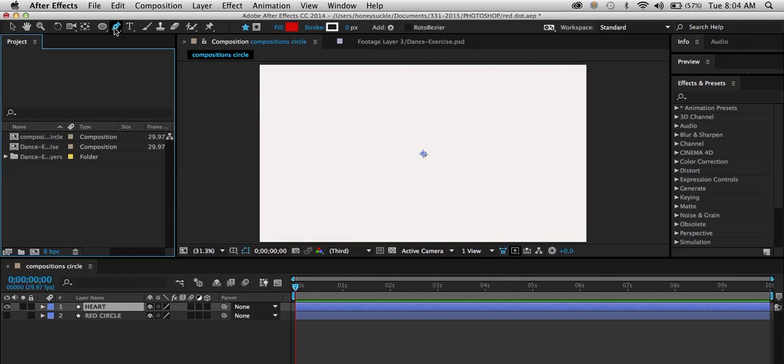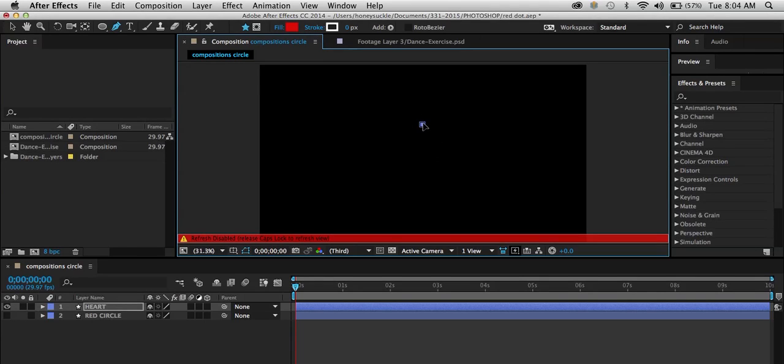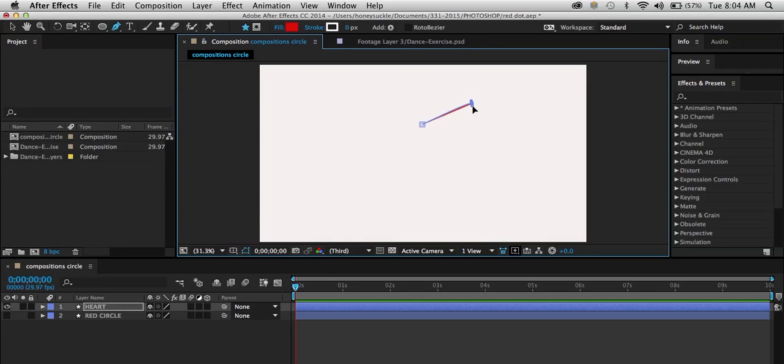And I'm going to select the pen tool here. The shortcut is G. I'm going to click near the middle of my composition window. What it's telling me is that my caps lock is selected, so I'm undoing. I'm clicking through the window. And now I'm going to click at about 10 o'clock or 2 o'clock and drag that little handle down.